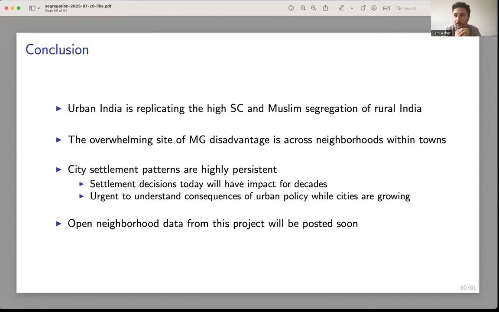And so we're going to put all this data into the public domain. We're going to post it very soon. We're in the final process of working on this paper and getting feedback. We really hope people find the findings and the data useful, that they can take it and run with it and learn much more than the surface scratching that I've told you about today. So on that, let me stop. Thank you so much for this opportunity.